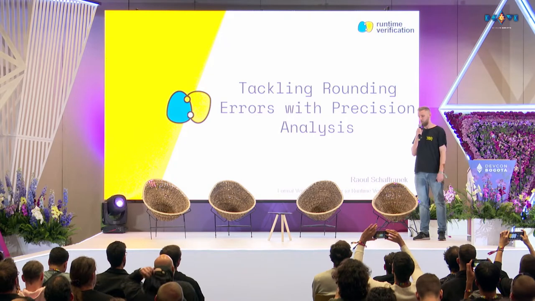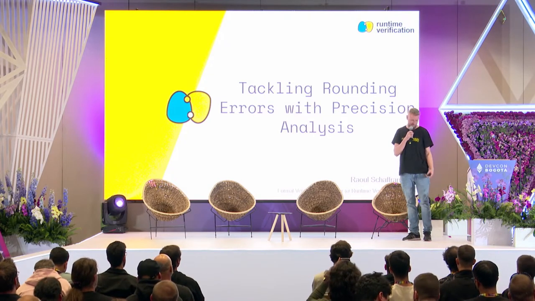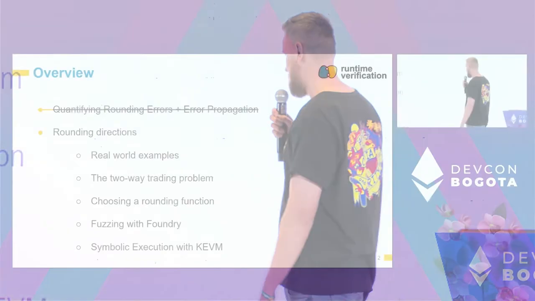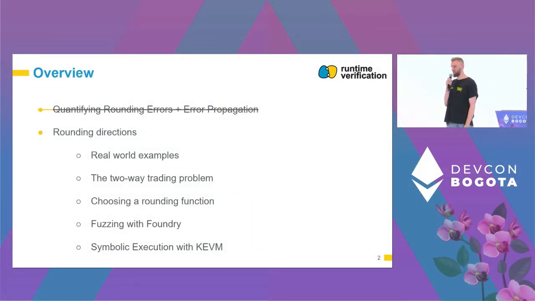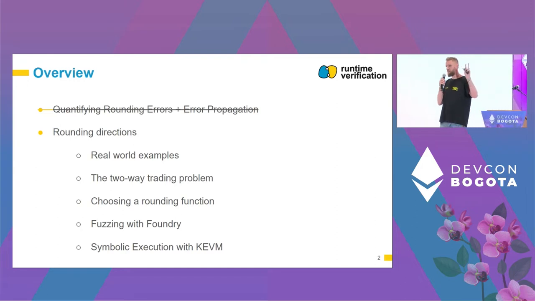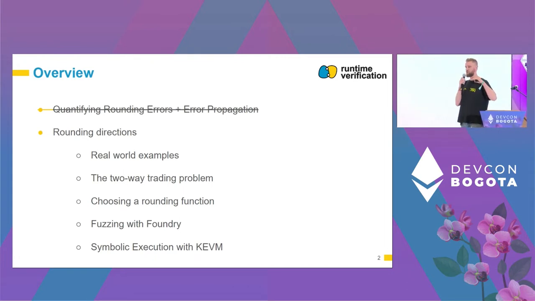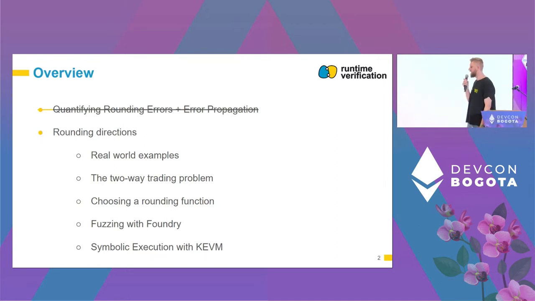I'm Raul Schafranek and I work as a formal verification engineer at Runtime Verification. Today I want to talk about rounding errors and what we can do about them. Very roughly speaking, there are two things that can go wrong when we do approximate arithmetic in contrast to exact arithmetic. The first one is that the rounding error is just too big, too far away from the exact result, and that is a problem in itself, but that is not the topic of today.